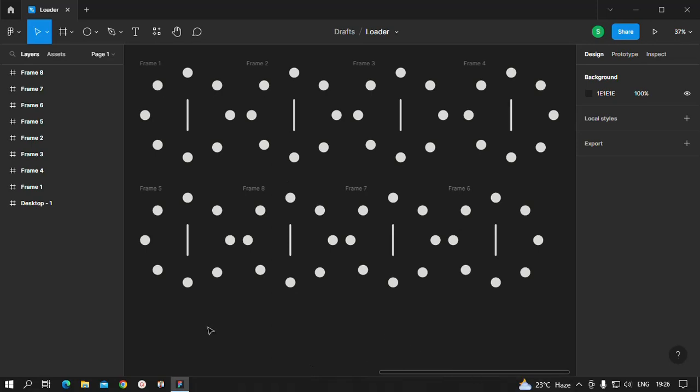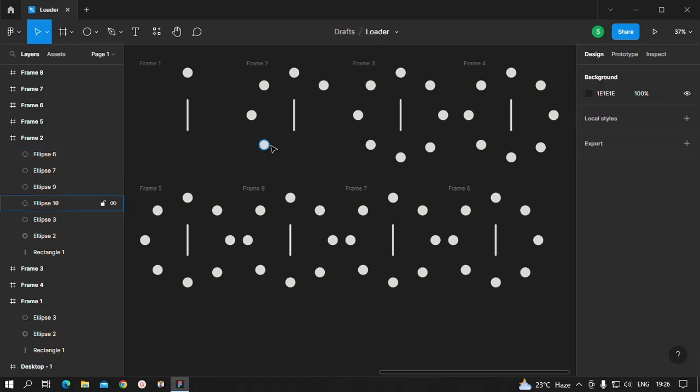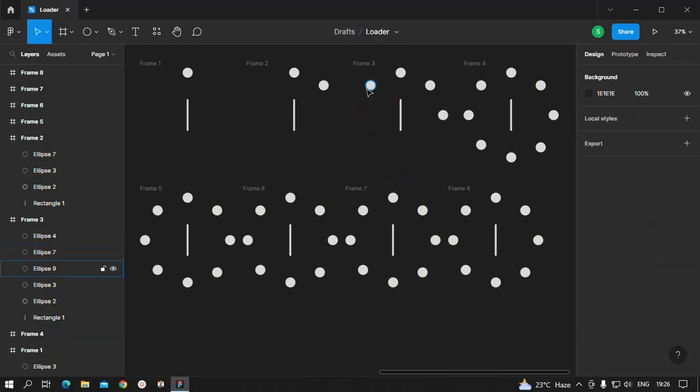Now remember, we are doing a clock loading animation. So for the first one, these circles won't be there. For the next one, these two will be there, the rest won't be there. For the third one, this will be there and this won't be there.